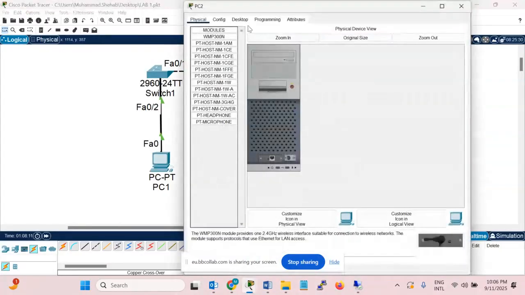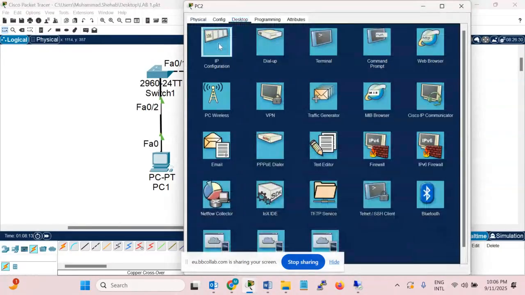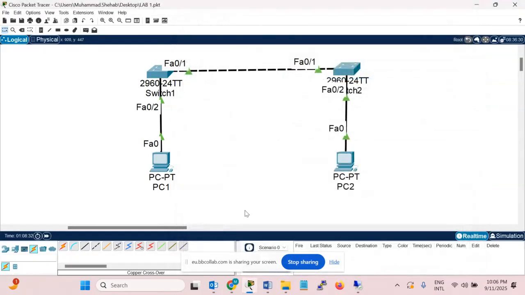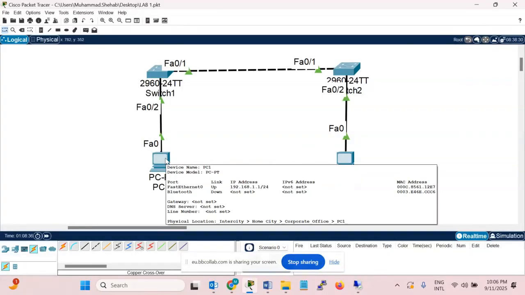I'll go to PC2, desktop, IP configuration. I will put the IP address 192.168.1.2. Then I will add the subnet mask 255.255.255.0. Now, by this step, I have configured both PCs. I have added the IP address and subnet mask for PC1.